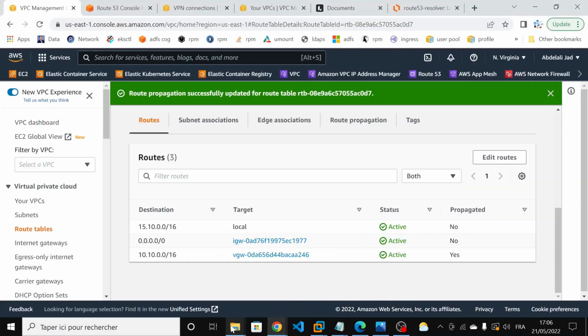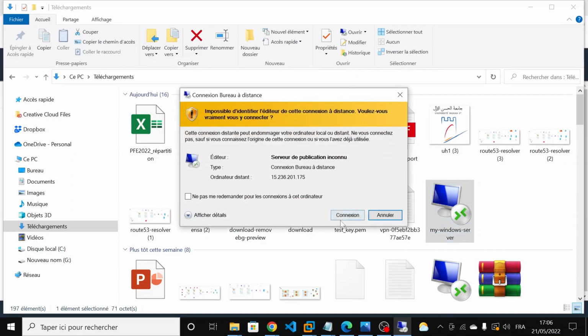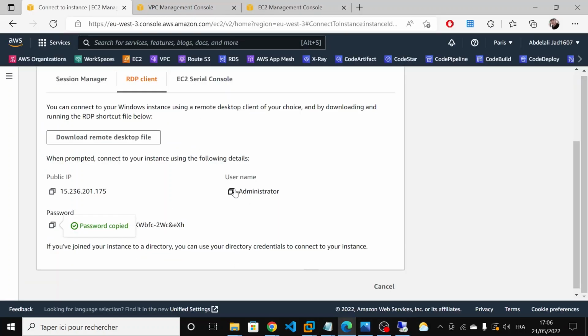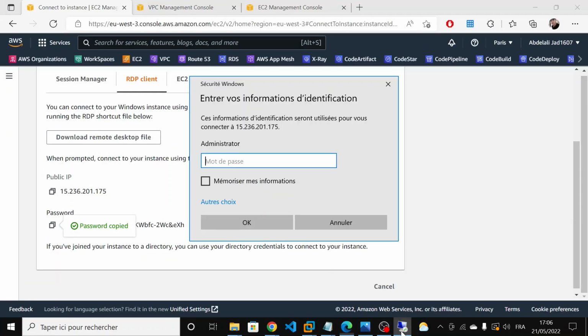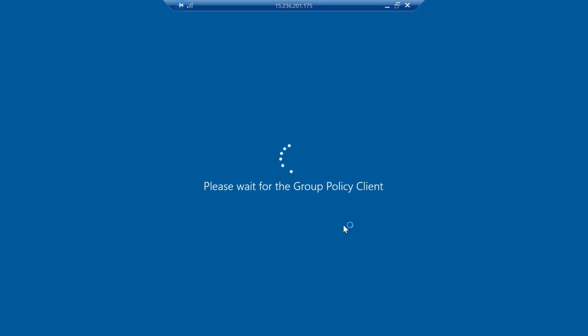So the system is now rebooted. Now I'll try to connect to it again. Then come back here and check the password, sorry, and paste it here. As you can see, the name of my server has changed. This is the host name and this is my domain name. So we'll click on yes, and this will take some time.